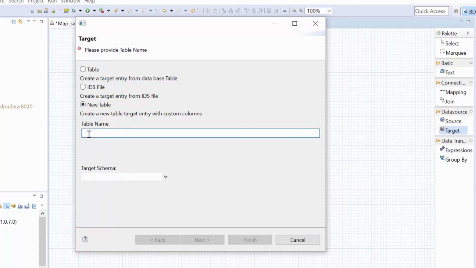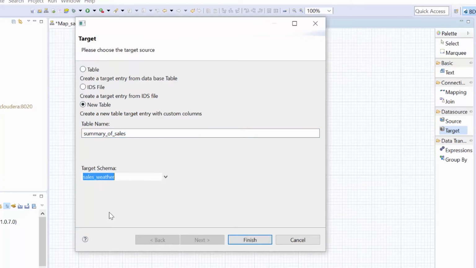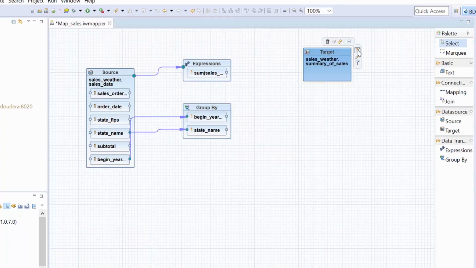I'm going to call it summary of sales. And I'm going to put it in a schema that already exists. If I type a name of a schema that doesn't exist, it will create it. So now I have an empty table. I'm going to add a few columns to that table.